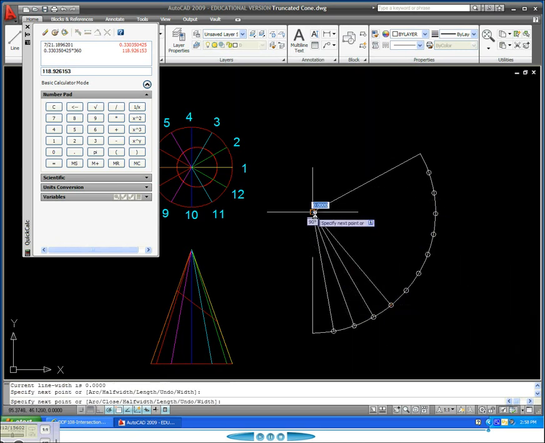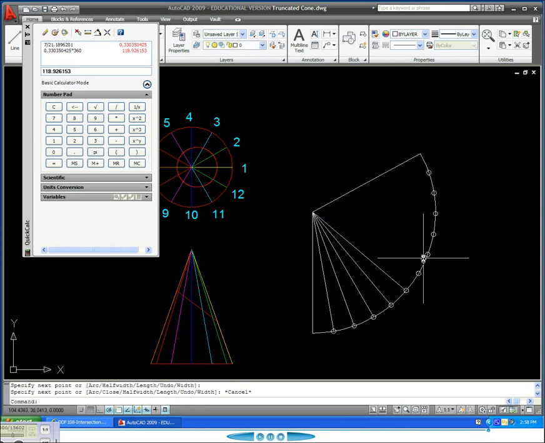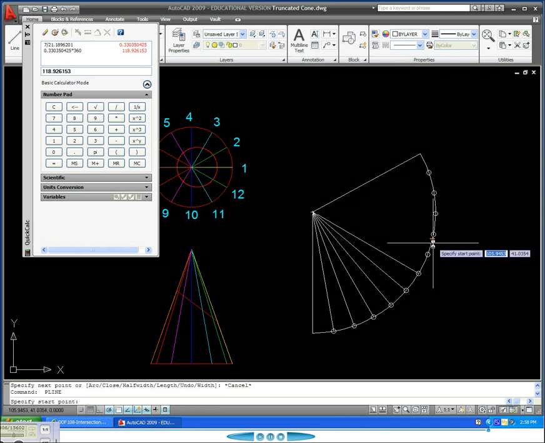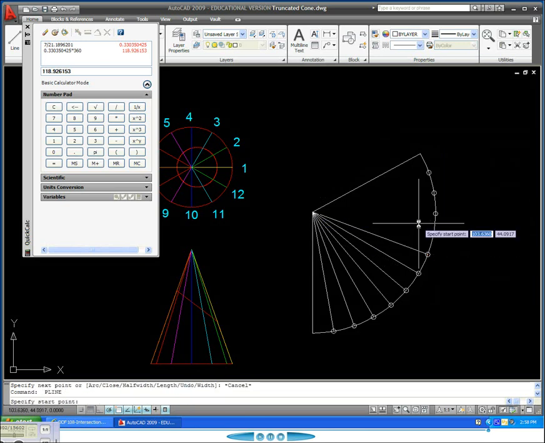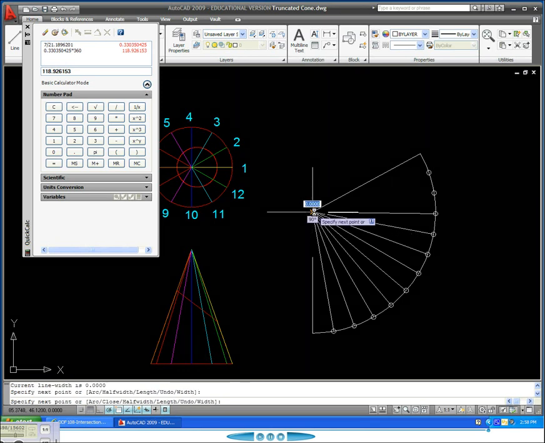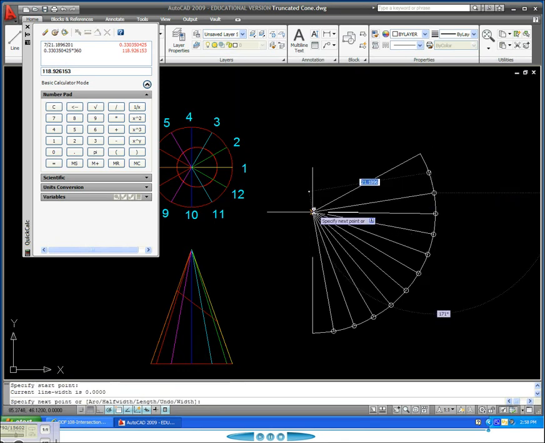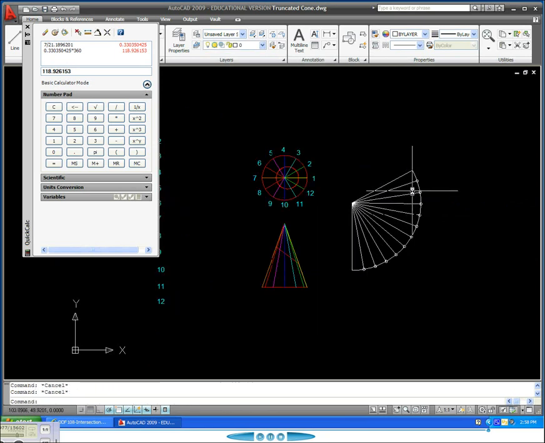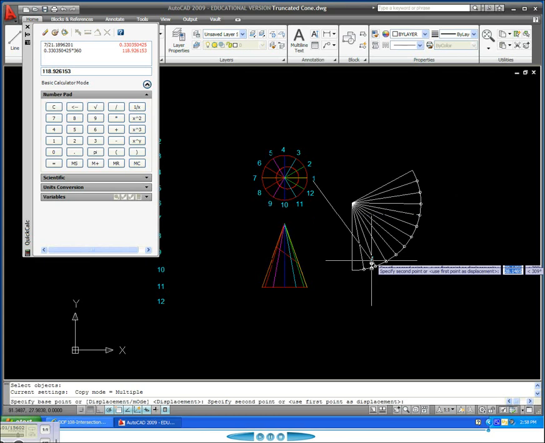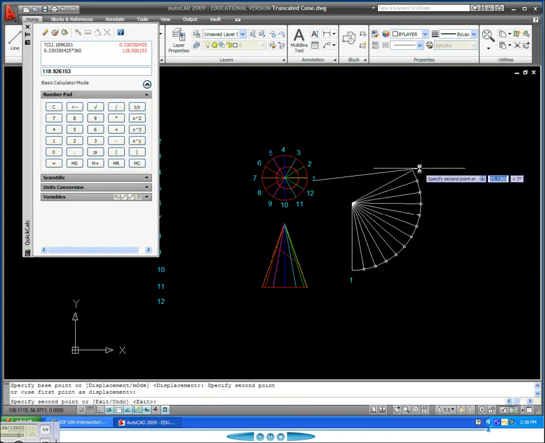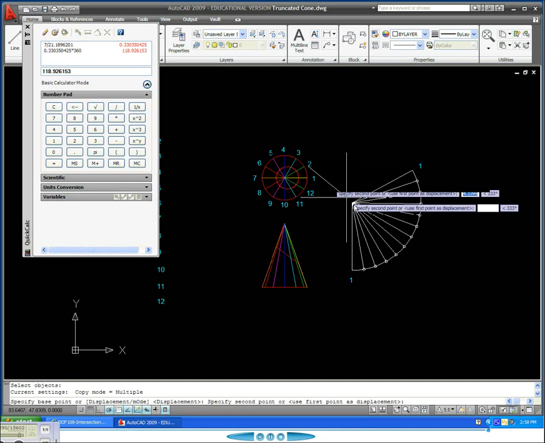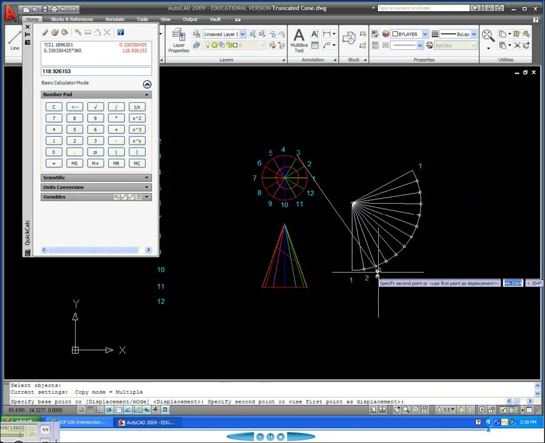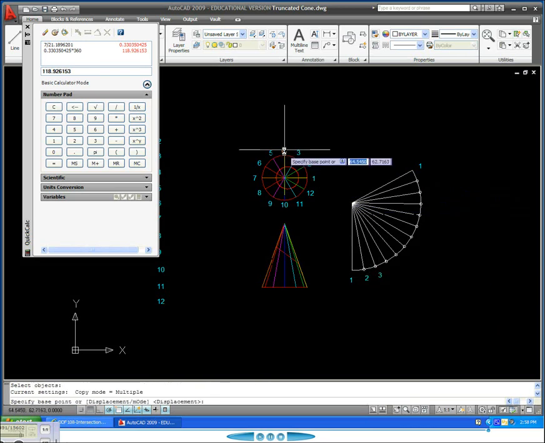And always make sure you snap in the right place. If you accidentally snap to a wrong point, your entire development is going to be incorrect, so you want to try to avoid that as much as you can. Okay. Now I want to copy my numbers from my top view, and I'll let the ones be on the end, and then I'll copy the rest of the numbers in a logical fashion as I go around the object.